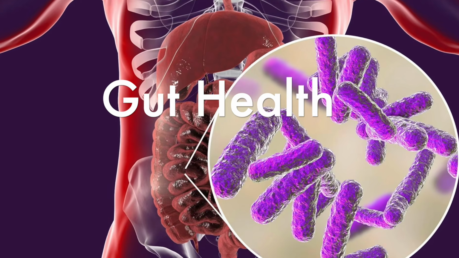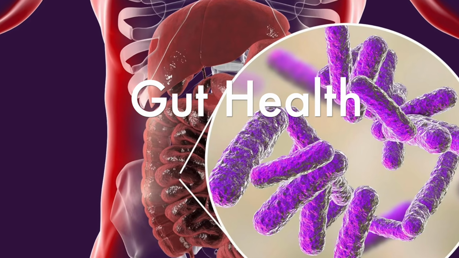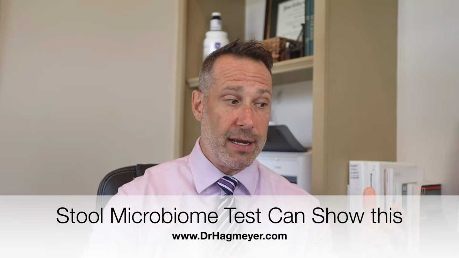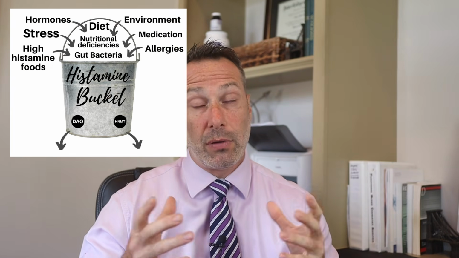And number four on my list is gut health. We've been talking about this a lot. But within your gut microbiome, like I said, there's all kinds of bacteria. Some produce histamine, some break down histamine. And of course, if you have too many histamine-producing bacteria and not enough histamine-degrading bacteria, this dysbiotic state is going to fill up that histamine bucket that I talk about all the time.